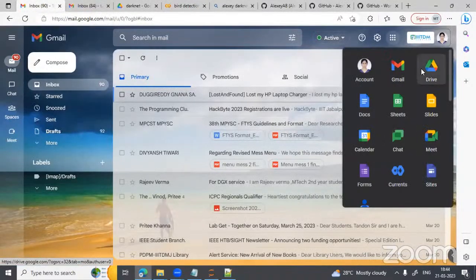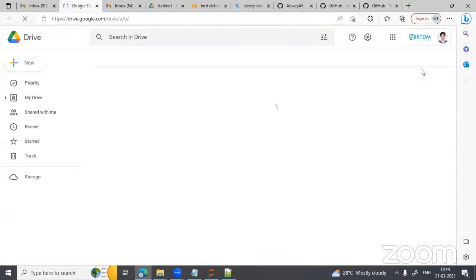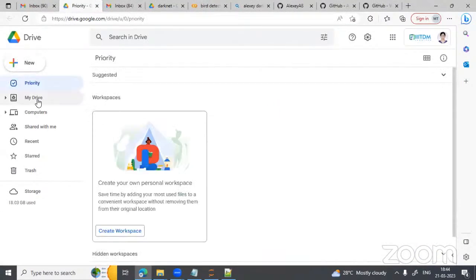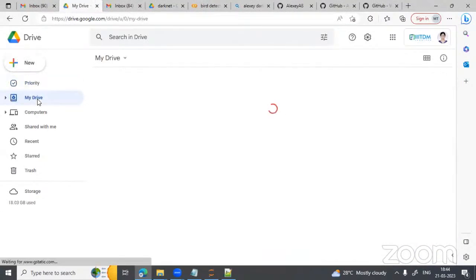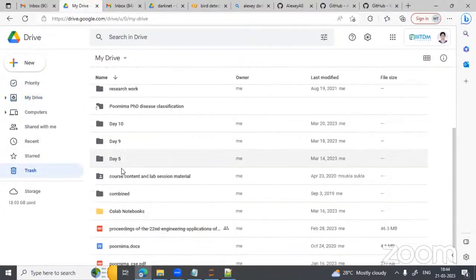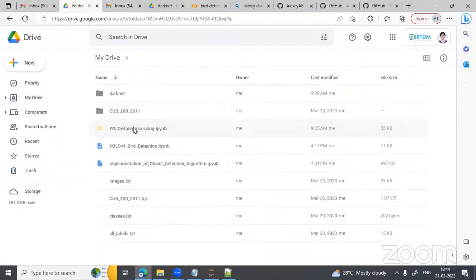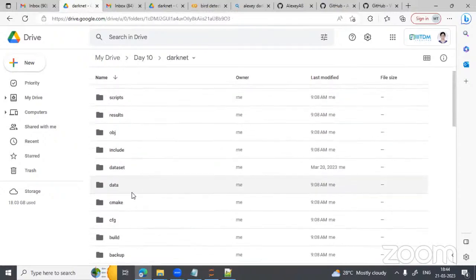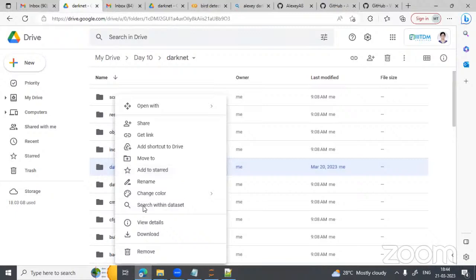I'm opening my drive where I have uploaded it. This is my official ID, and currently I'm working with my personal ID. I have already done the same part. I'll share the dataset folder that you have to use, if you are unable to upload it.